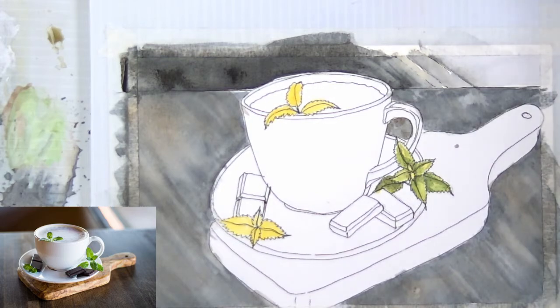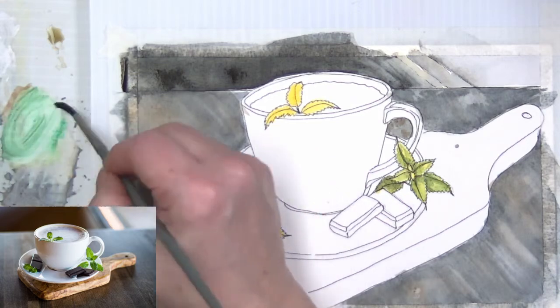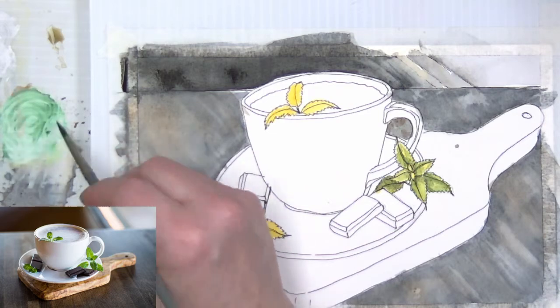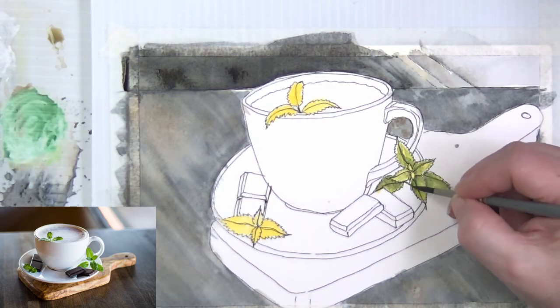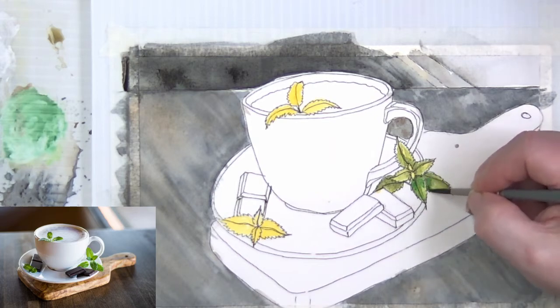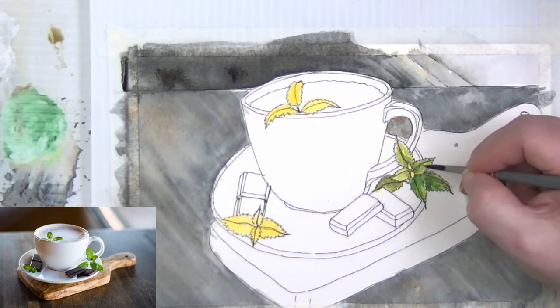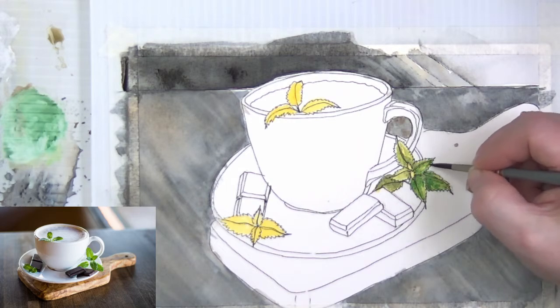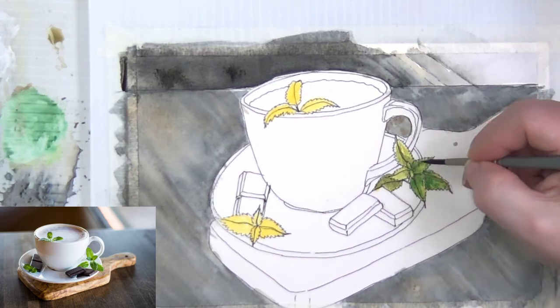We start getting excited about a certain product. I'm going to grab a little bit of this more bluey green, but mix it into all that green that we have so that we can cool that mint down just a little bit. See how I'm not painting the whole thing in now? I'm letting some of those other colors show through. Makes it feel a little bit more natural. Little more fresh.